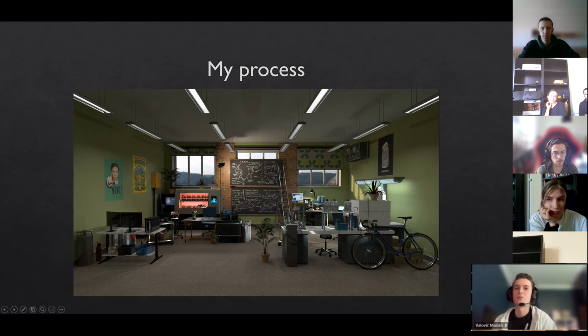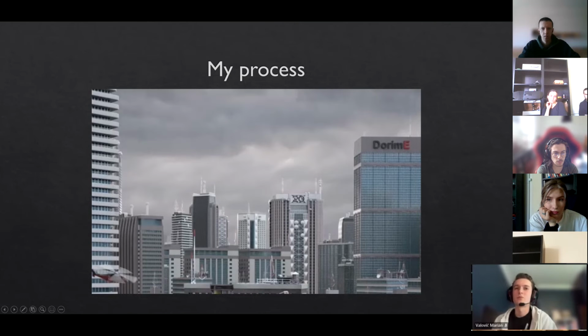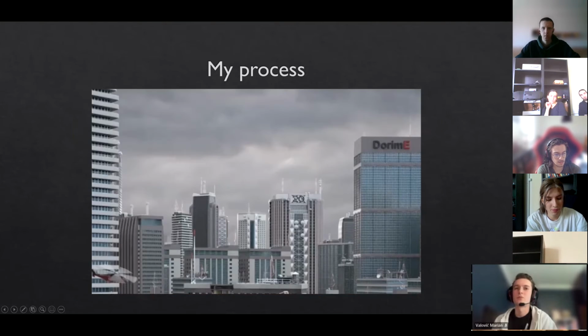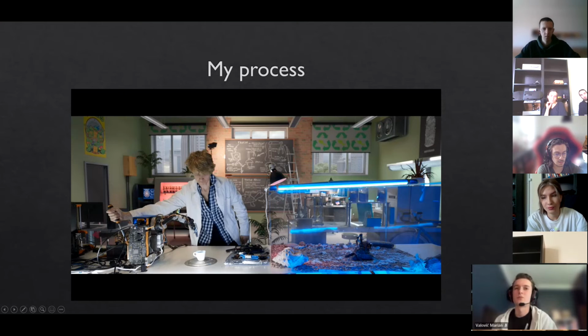That was my job to add later in compositing, but we had some sort of city like this behind the windows, also with replacing the sky. So yeah, there was layers of sky, layers of the city, and layer of matte painting behind our actor. So you can create a set extension and also create sky replacement and so on and so forth.